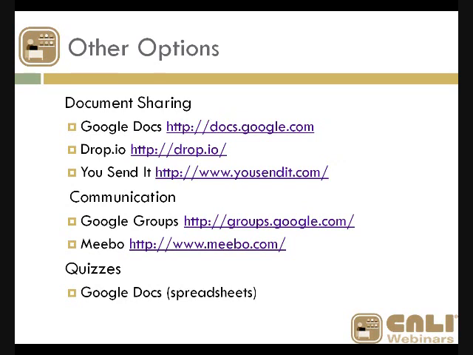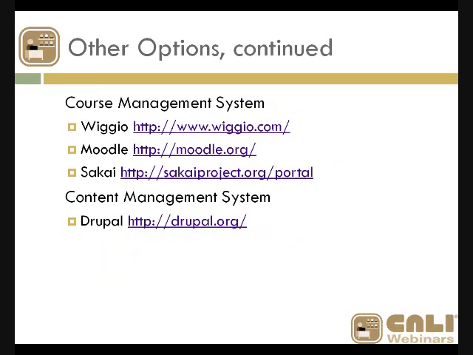For discussion groups and student communication, Google Groups is a great free forum and email service. You could use Google Docs, Google Sites for your wiki, and Google Groups for communication — all totally free. MeeBo is a free chat widget option that embeds well, though it does have ads. For quizzes, Google Docs has a survey feature under their spreadsheet option — get the embed code and drop it into your wiki or blog.